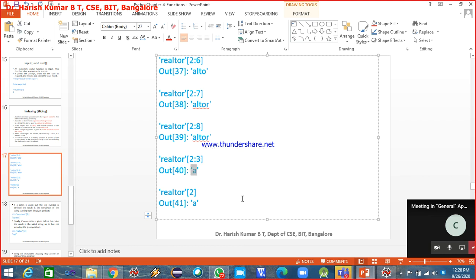Only A is selected. Now this can be done the other way also. If I want only the first character, only this character, you can even skip the higher index. Just specify 2, so these two are the same. These are the kinds of examples which are necessary. You have to understand all these things, even for interviews, because these types of questions will be asked. You need to get familiar with all of this. Now quickly we'll go for executing these things.